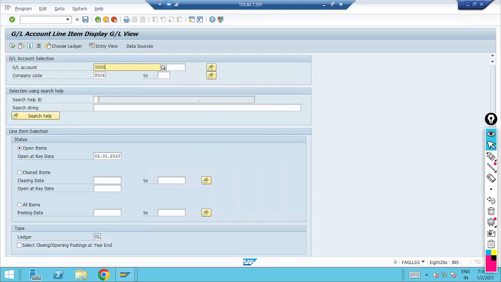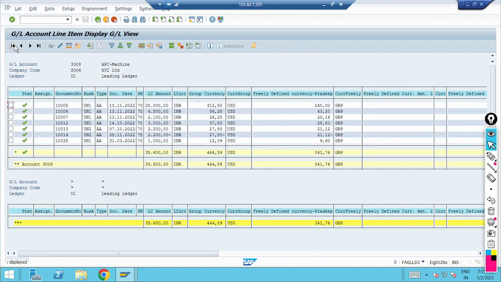So it should reflect there, 3008. Here some old transactions are there, and I'm looking for the current transaction. What should be the posting date? The posting date should be 31st March 2022 because it is the old asset I uploaded, that means a previous financial year asset. So you can see here this 1000 is uploaded here, and let's check the document.